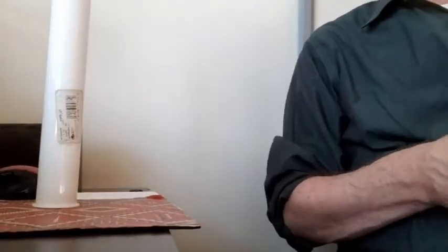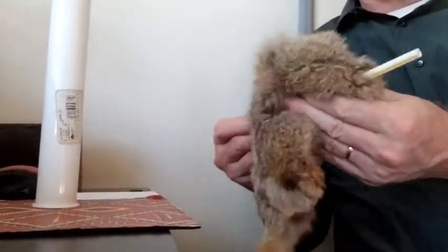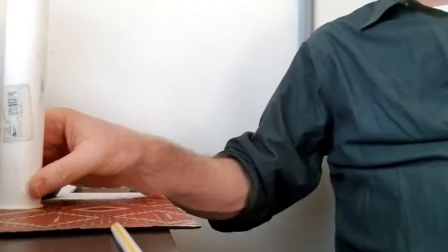Let's get this charged up again. And just a matter of rubbing. And by the way, the Greek word for rubbing is something like tribo or something like that. And so what we're exploring right here is the triboelectric effect. Take the PVC again. And it repels. They are both negatively charged.